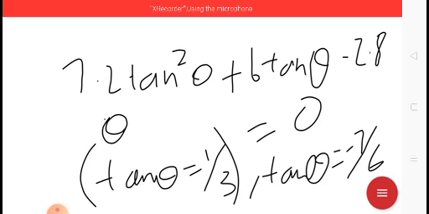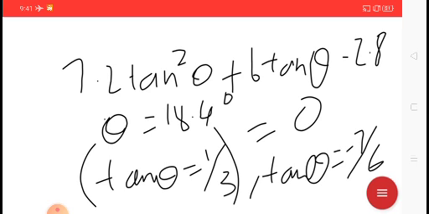So your answer should be the positive one. If you solve it, you should get theta equal to 18.4 degrees. Right, so this is the angle of your projectile motion at the initial situation. This is the way when you apply the trajectory equation directly in order to find theta. There are situations where you may need to find any unknown in the trajectory equation. Actually, if you don't want to use the trajectory equation, you can also derive from the beginning, but maybe you will take longer time. So it depends on you what you should do.